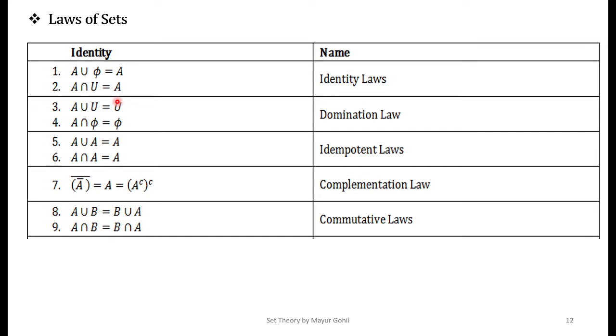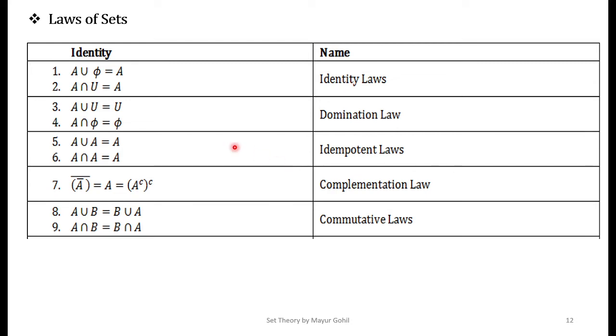Now universal set is the largest set under consideration, whatever we are considering. So A is going to be a subset of that. So whenever you do the intersection of a larger set and a smaller subset of that largest set, you are going to get that smaller set back. So that's why this identity holds. Okay, so this is called identity law.